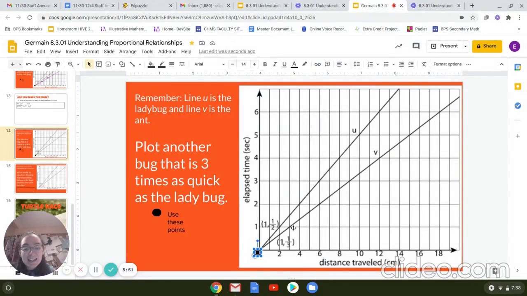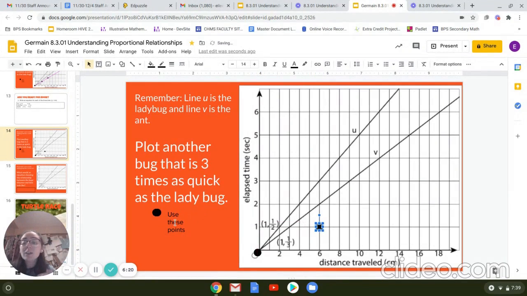And we need to take that distance that the ladybug is traveling, and now multiply it this time by 3. So every 1 second that we go up, the ladybug goes over 2. So I need to take that distance of 2 centimeters, and multiply that now by 3. 2 times 3, 2, 4, 6, is going to get me a distance of 6. So for one that I go up, I'm going to go over 6 centimeters.